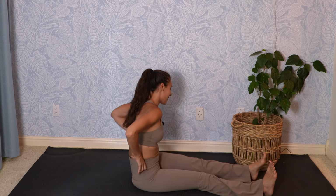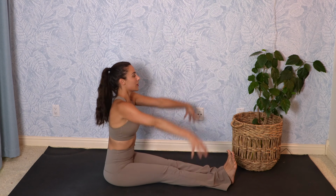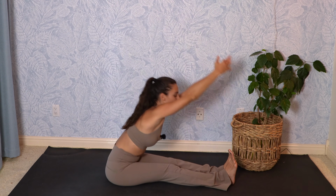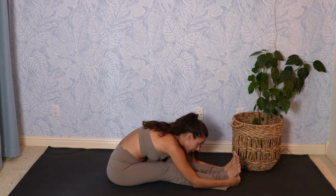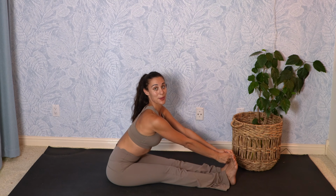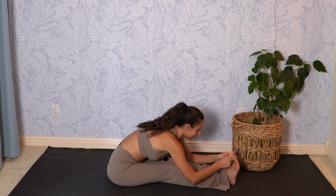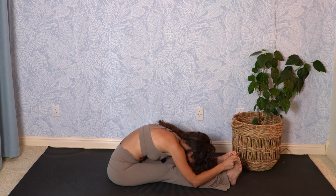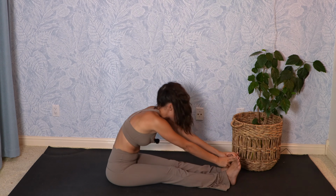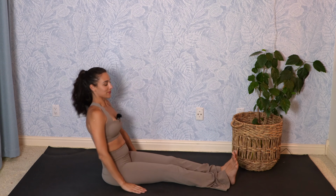Straighten your legs out long in front of you. Inhale, reach your arms high up overhead. Exhale, fold forward. Reach for your feet, your shins, and see if you can keep a flat back for as long as possible. And then you can start to round forward. Inhale, slowly rise up. And then come to a comfortable seated position.